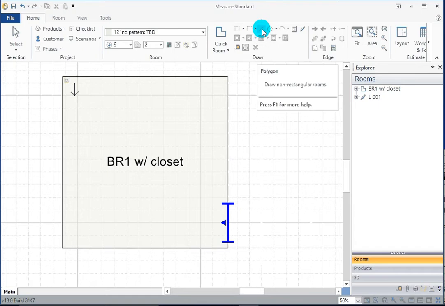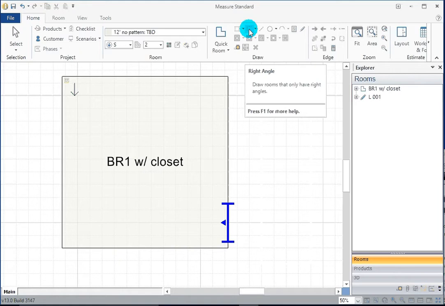So this other tool here is what's called the Polygon tool. You can use the Polygon tool, or you can use this right angle tool. If you do this, you have to make sure that you only have right angles in the rooms. Typically, that's all I do, even if there aren't right angles in the rooms. That's a measure technique that you would need to be taught, to right angle all those rooms. But today we're just going to do this Polygon tool.